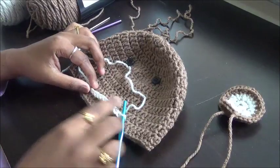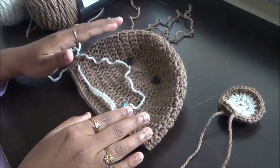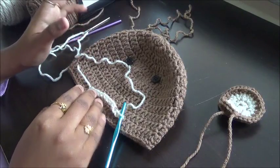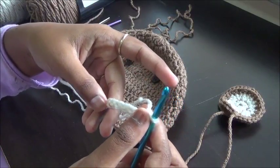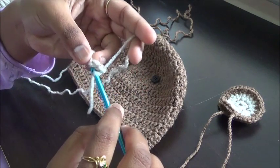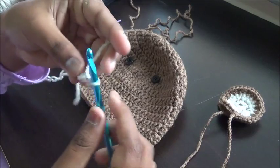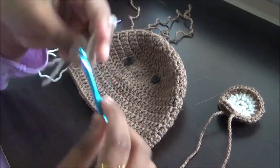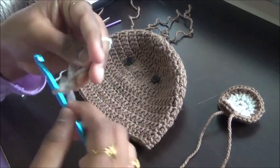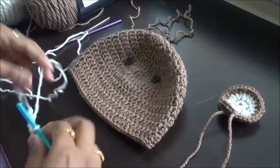Okay, so just to measure whether it is in the center, I have done 10 chains and I am measuring. If you have done this for a teen size or adult size, you can always start with 12 chains, 12 stitches, which means you can do it with 13 chains. Okay, so now I have 1 2 3 4 5 6 7 8 9 10 and plus 1, which will be the extra chain. Now I will do the single crochet in the second chain from hook, so that I'll have 10 stitches totally. Okay, so 1 2 3. Easy way to decide the number of chains for this is, see here, this is a toddler hat.